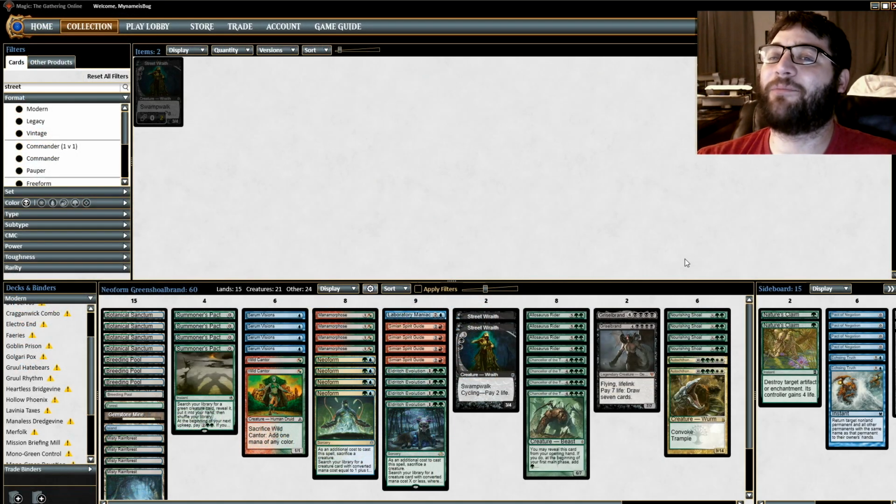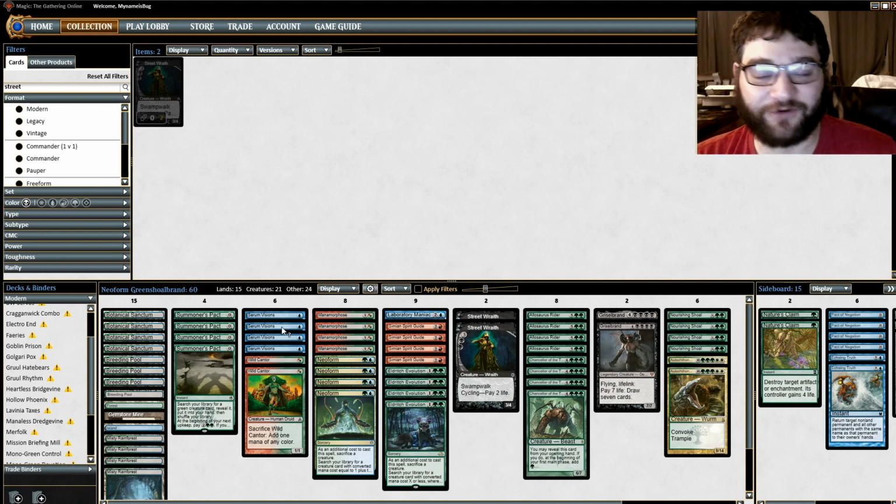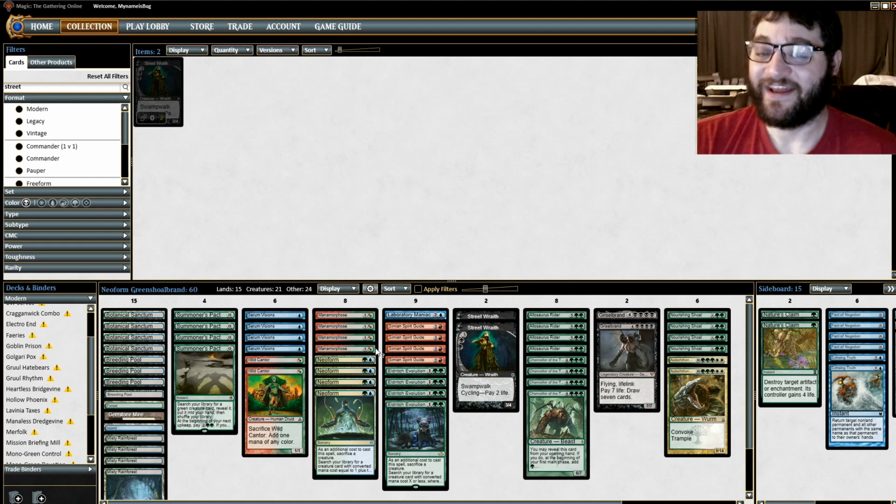Hello, everybody, and welcome back to Mighty Modern. I'm Corbin Hostler, and this is the deck tech for Griselbrand, whatever you want to call this. Neoform combo, Allosaurus Rider deck. I don't know. Whatever it is, it's pretty wild.